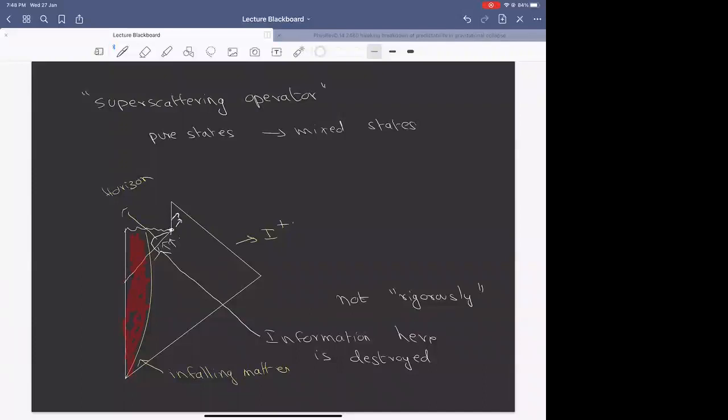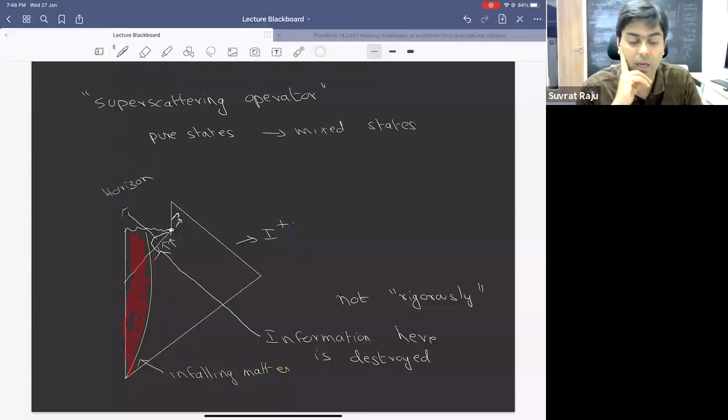at which, this point I was trying to mark in the end, about the final stages of evaporation. I was just saying that there is a point at which the approximations that we are making break down, because in all the approximations that we have made, we have always assumed that M over M Planck is much, much larger than 1, where M is the mass of the black hole, and this is the Planck length.